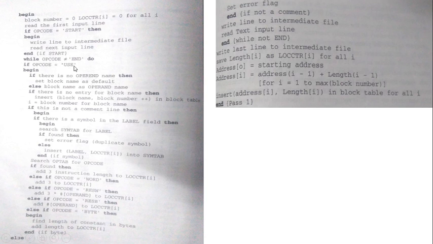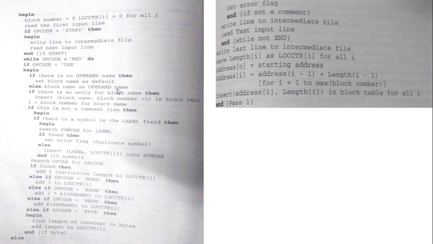If you have the opcode as use, and there is an operand name, it means that there is a new program block which you are supposed to create. If there is no operand name, then you are supposed to consider the further instructions as the default program block. If there is a name, then you are supposed to consider the name in the operand as the block name.